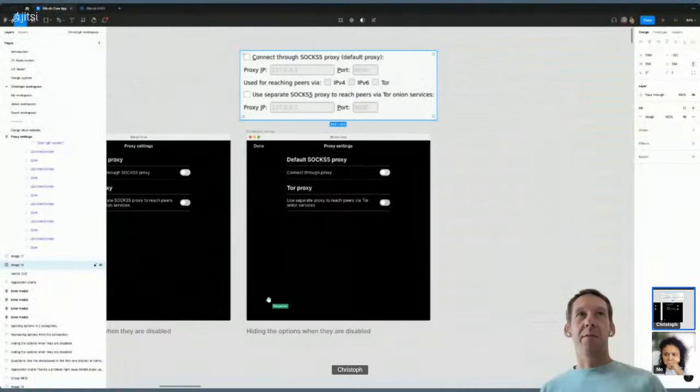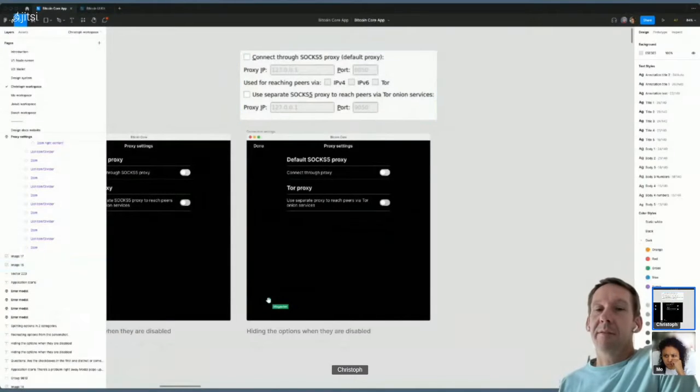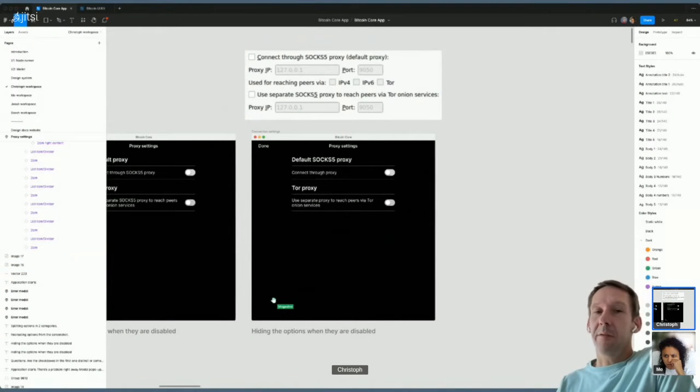Why do they speak about peers? Could we call the second one a peers proxy? I don't know. But the first one is also used for reaching peers. Is your question whether there are two different types of connections, like one for peers and one for, let's just call it other stuff?